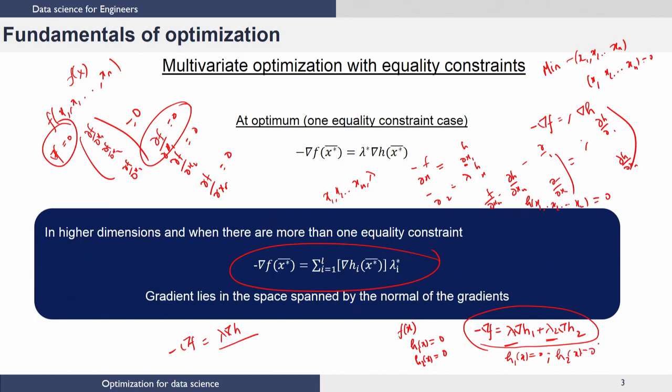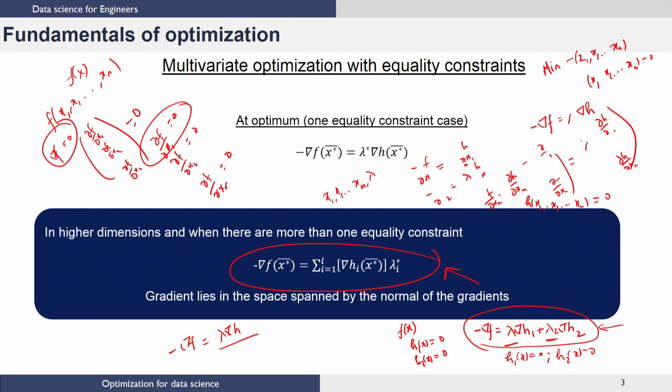So, if I have two equality constraints in n variables, I will have n plus 2 variables and n plus 2 equations, and we will always find this to be true, because if I had three equality constraints, I will have n plus 3 variables, which would be x1 to xn, lambda 1, lambda 2, lambda 3, and this gradient equation will always give me n equations, and the 3 extra constraints would have given me the 3 extra equations. So, I will have n plus 3 equations, n plus 3 variables, which can be directly generalized to this form where I have L equality constraints.